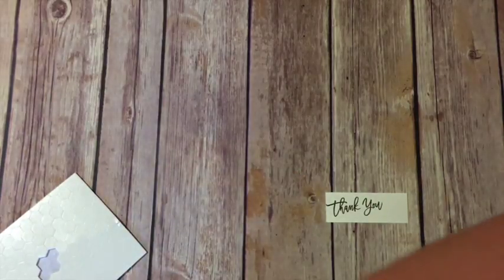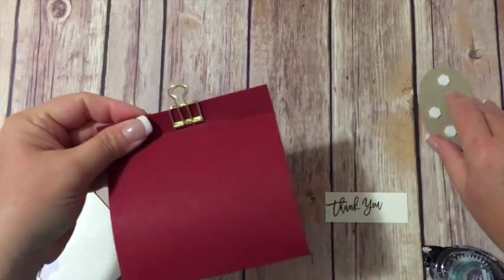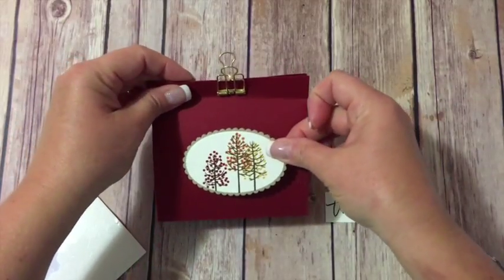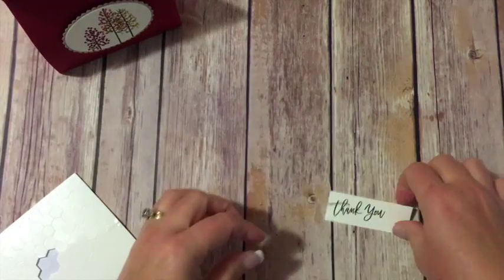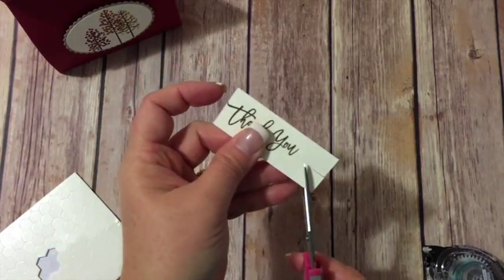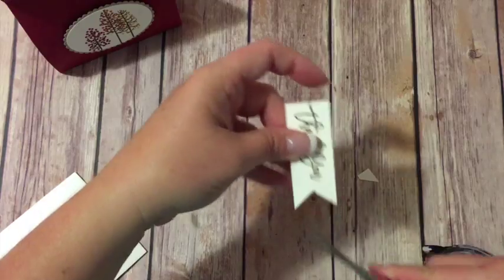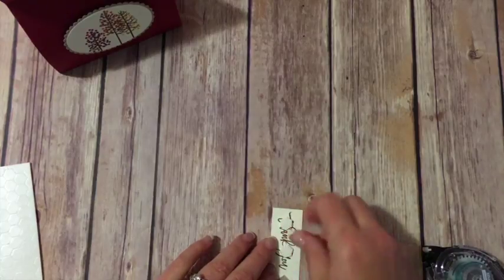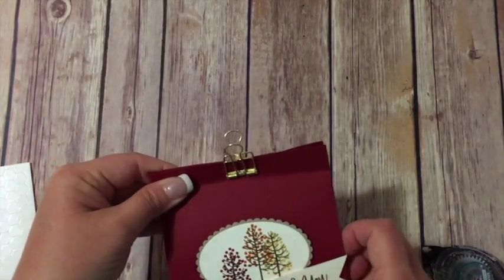Okay, so let's grab our box. And I'm going to put this right here in the center, like so. And then I'm just going to take my snips and I'm going to snip a little flagged end on this piece. And then we can put a couple of Dimensionals on the back of that. You get to see all my boo-boos on the back of these pieces of cardstock where I was practicing. All right, and then we'll just add that right there.